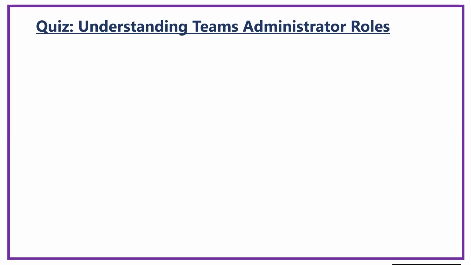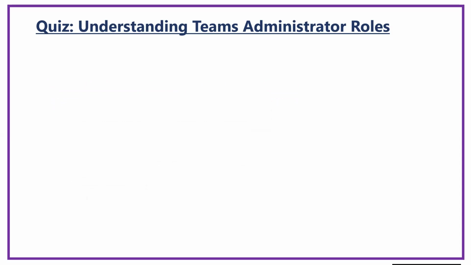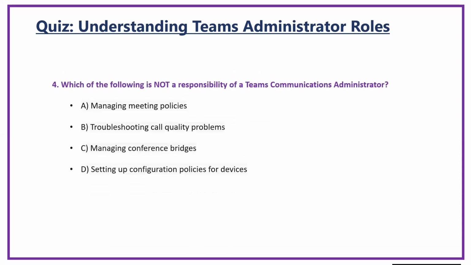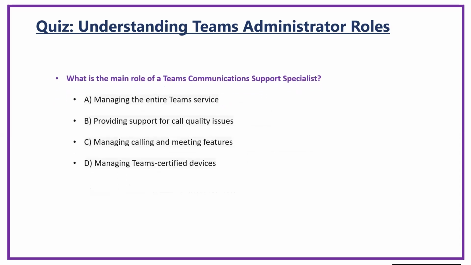Just comment your answers. The second one is, which of the following tasks can a Teams administrator perform? What is the focus area of the Teams communication administrator? Which of the following is not a responsibility of the Teams communication administrator? Which is the main role of the Teams communication support specialist? Try to answer all these questions in the comments box.